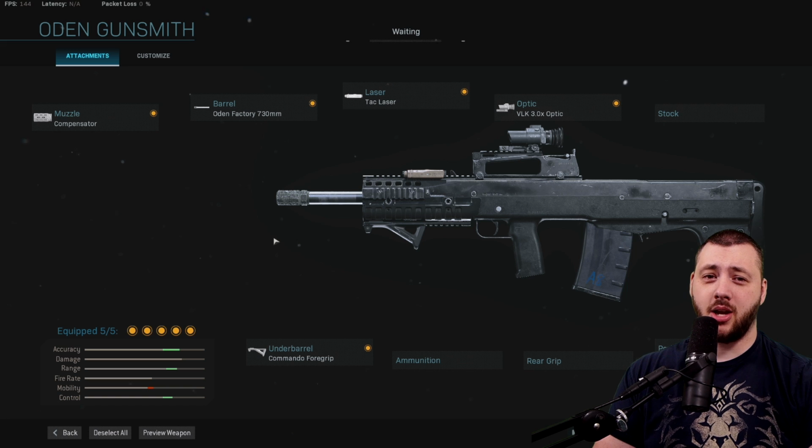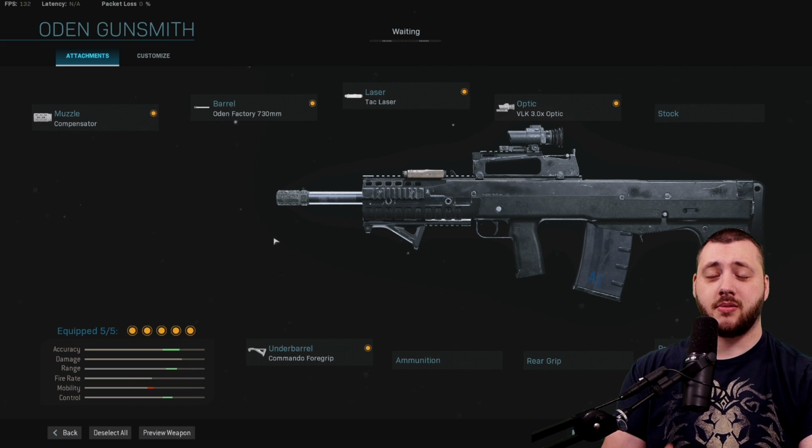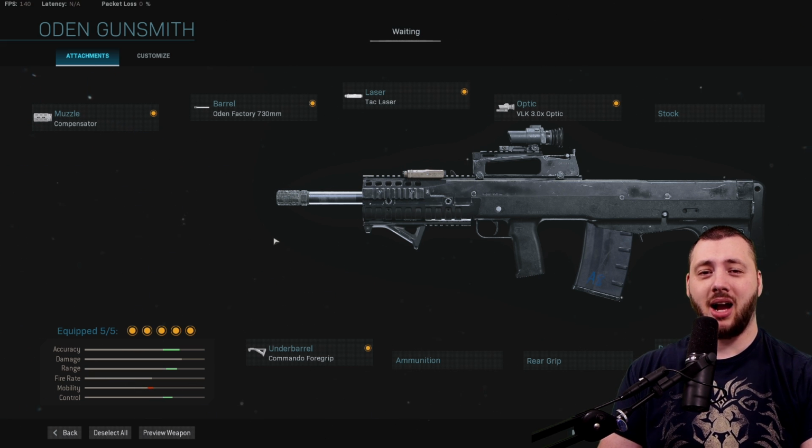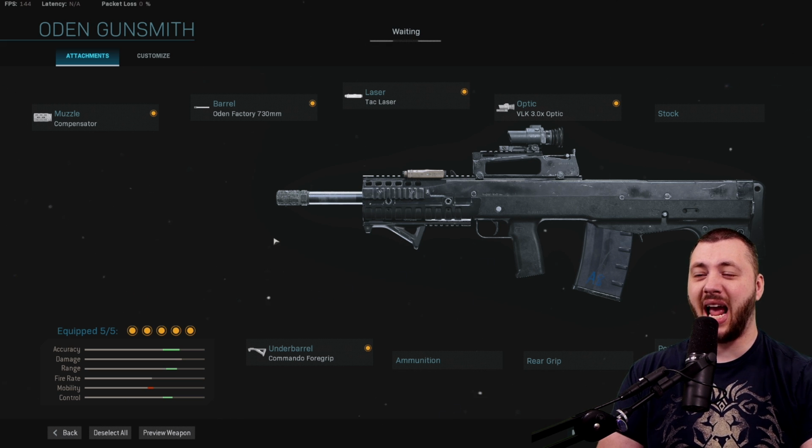Now, we talked a lot about the Oden as a VLK gun, which is fantastic. You can play VLK together with an MP5. But what if you actually want to play the Oden with a sniper? Because realistically, we know the Oden does a lot of damage now. Like a lot of damage. Every single bullet. It's like a shotgun. So I thought, I want to play this in close quarter combat. But how could we build this close quarter combat optimal?